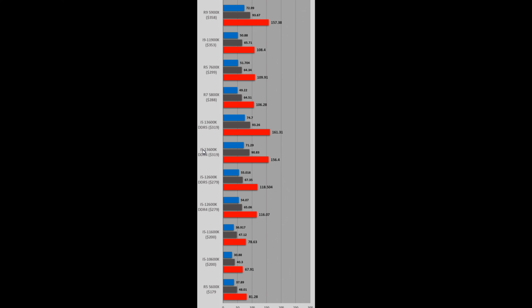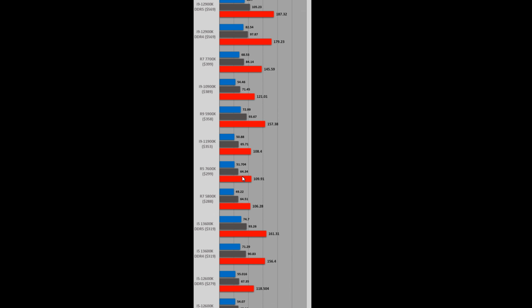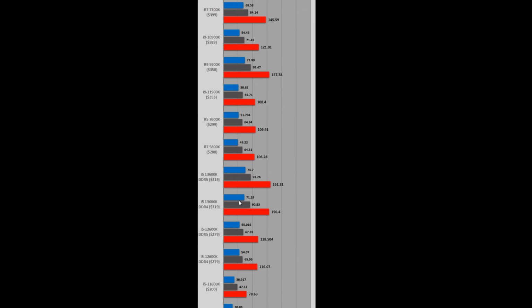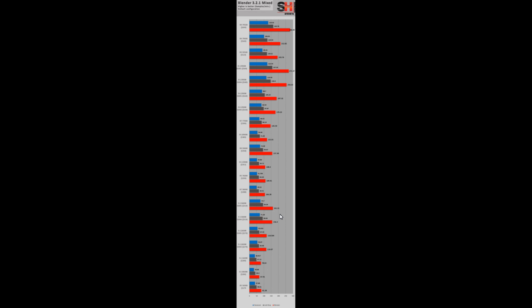If we come down here, we see that the i5 is doing really well as well. If you compare it to comparable gaming CPUs from AMD, like the 7600 and the 7700, the i5s are very strong. And once again, we look at the 12900 performance, and we look at DDR4, DDR5, and then we move over. If we put these graphs in order, we would see that the 13900K on DDR5 does really well, much better than on DDR4, but RAM is not really something Blender cares about so much. So let's take a look at something else.